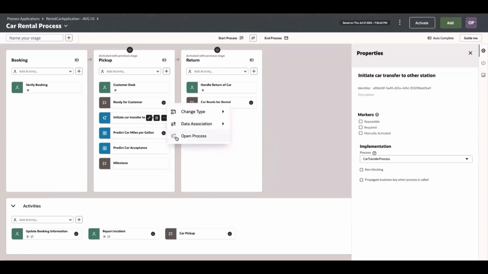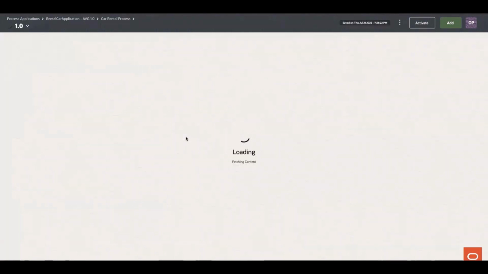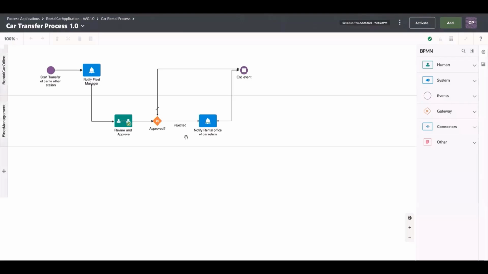As far as the product is concerned, we offer structured processes as well, which enables users to define more traditional or transition-driven approaches for defining processes. This is a structured process that enables the transfer of a car from one rental car office to the other. You can see here that we provide a number of different capabilities, including the task, which the user would be able to review and approve for managing the return of a car, for the transfer of a car, as well as various elements.